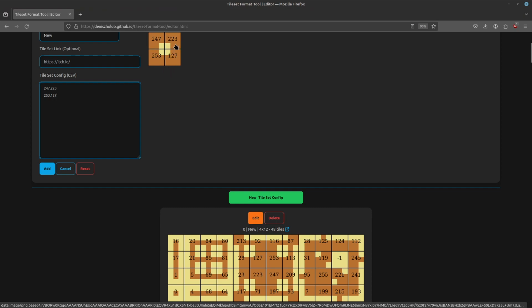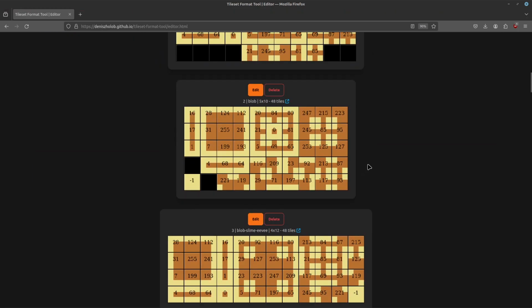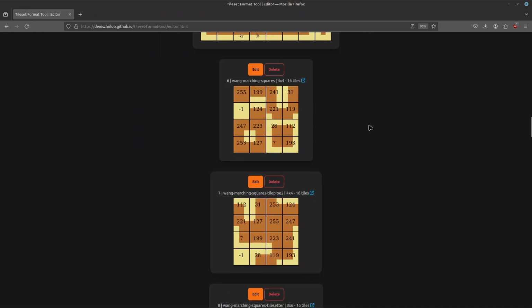So you're just creating that along with maybe the opposite one, which is like 28, 112, 7, and 193. You code those up, and that is actually one of these tile sets here. So there you go. See, that's the one, that's the other one, and it gives you two diagonals and a couple other ones.